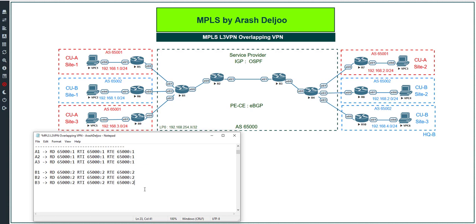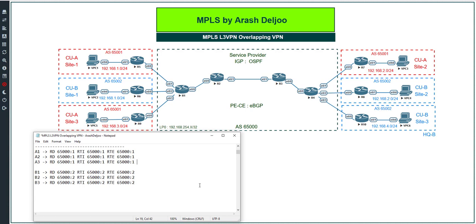But this is the requirement if we have only two simple VPNs, for example, a simple VPN for customer A and customer B. You know that we need another VPN, the connectivity between site 3 of customer A and also site 3 of customer B. How can we implement it? Look at here, it's so easy and also interesting.